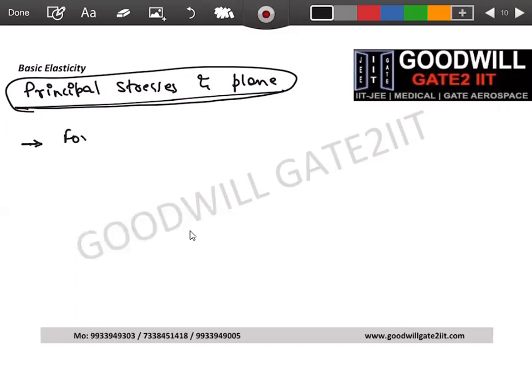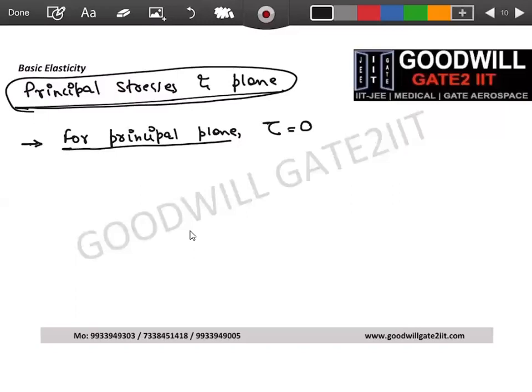If you want to calculate the principal plane, it should now directly strike your mind when someone asks for the principal plane, that the person is asking what is theta from vertical. So to calculate the principal plane, the best thing to do is that on this plane my tau should be 0, as simple as that. Because what is the definition of a principal plane? A principal plane is one on which there are no shear stresses, and the corresponding normal stresses will be maximum and minimum, and we name them major principal stress and minor principal stress.